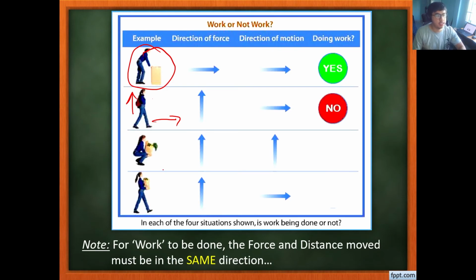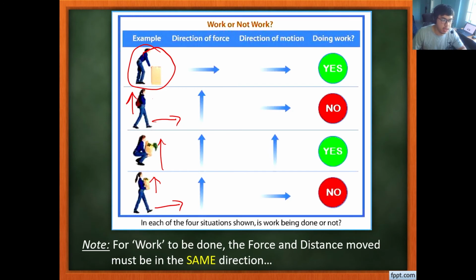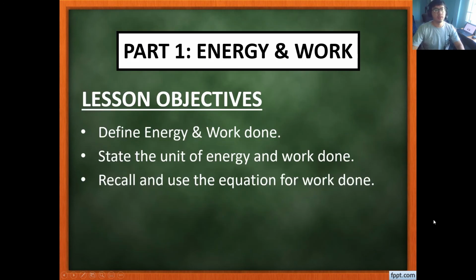What about this case here? Trying to lift a grocery bag? Is she doing work? Yes, in this case. And lastly, here she is carrying the grocery bag, but she's moving in a direction that is not in the same direction as the force she is exerting on the bag. So in this case, she is not doing work on the grocery bag. Make sure you are careful when you are looking at force and the direction of the motion of the object on which work is done.